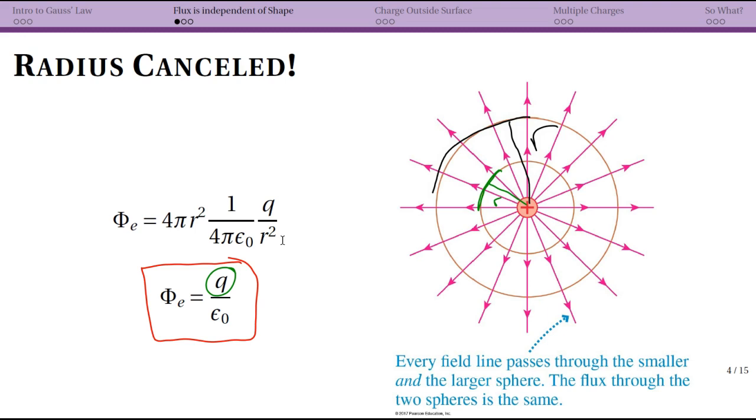Now, this is important. You have to understand what these words mean. Is the electric field the same at this point and that point? No. If you just look at the field line diagram here, you see that the field lines are more greatly spaced, right? They're further apart, further out. And so your electric field out here is actually small compared to the electric field closer in. So even though we would say the flux is the same, that is not the same as saying the electric field is the same. So it will take some practice for you to know what these words mean. But we see here that in fact, the electric flux in this situation does not depend on radius.